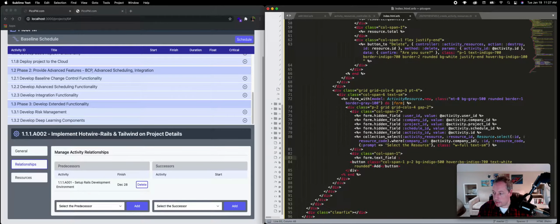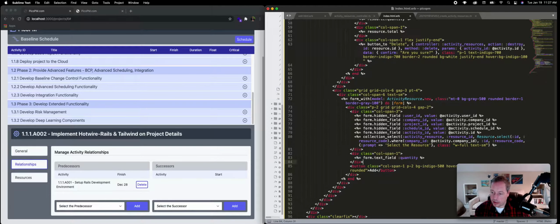I want it to be quantity. And I don't have a default value that I'm going to be providing it. I'm just going to copy that.